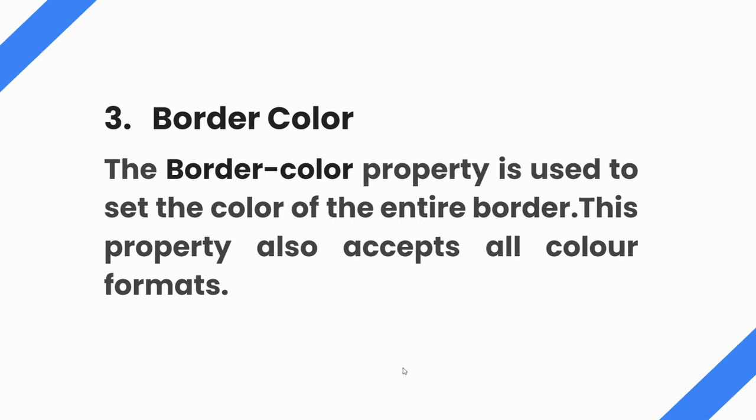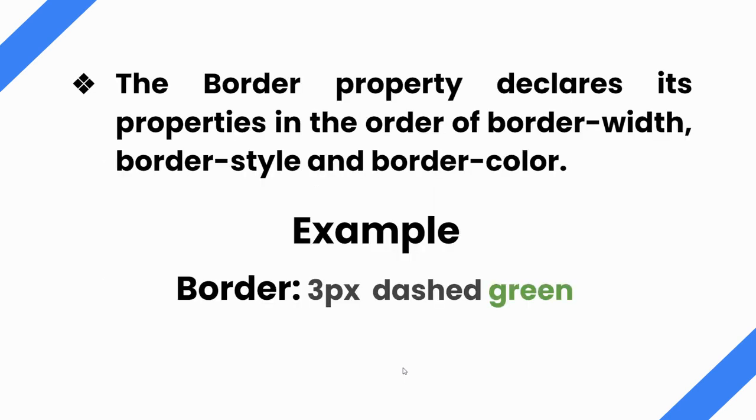Yeah, so we've already talked about the various color formats we have: the named color format, the RGB color format, the RGBA, the hexadecimal value, the HSL value, and the HSLA value. Already, you know what that means. Hue, saturation, and lightness. So this property accepts all of those color formats. So you could use any color of your choice and assign it to this property.